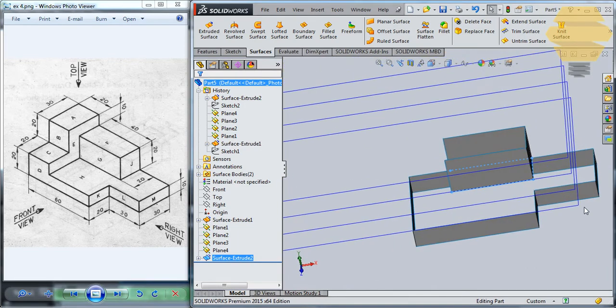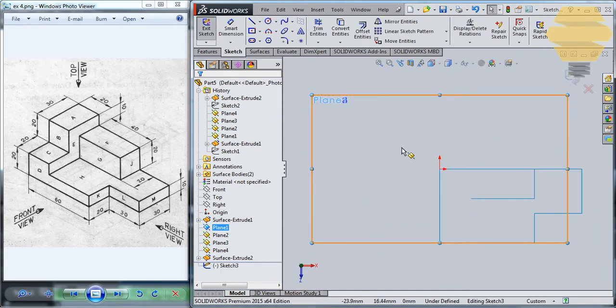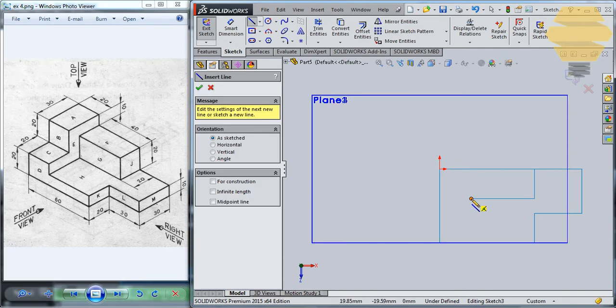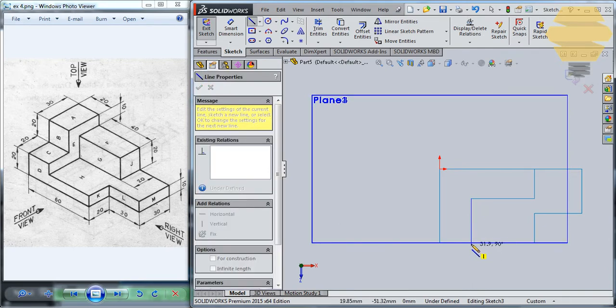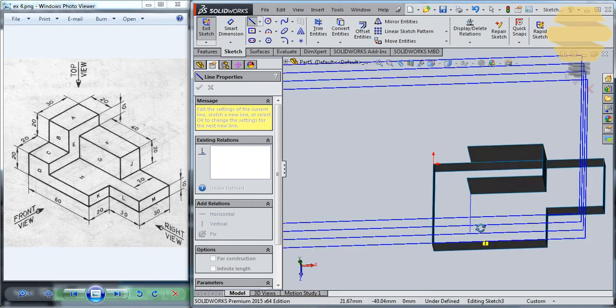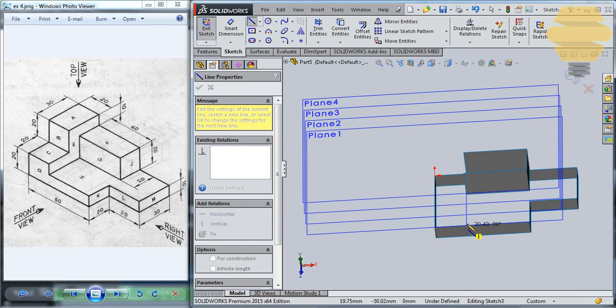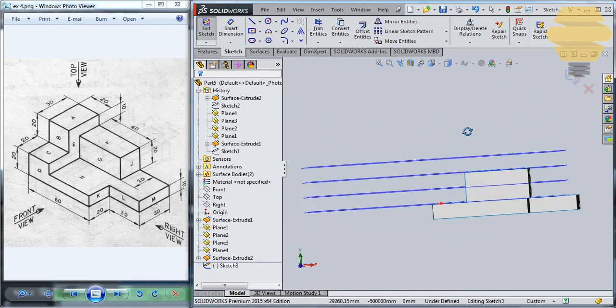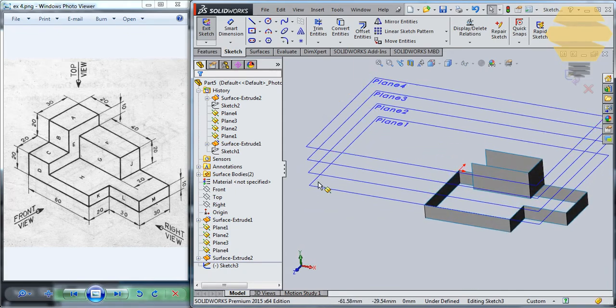Now, I'll take this plane once. I'll click on sketch. What I would do, I'll just use this point here. In fact, I think I should bring this sketch so that it's visible.